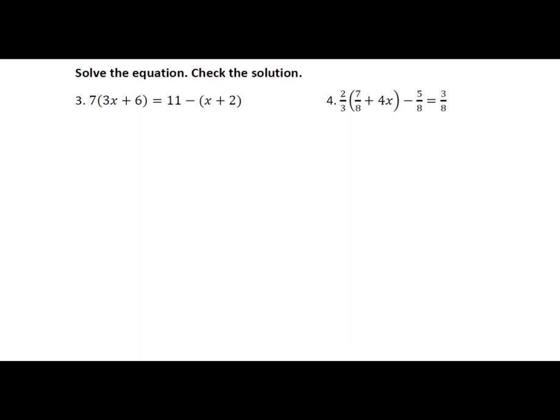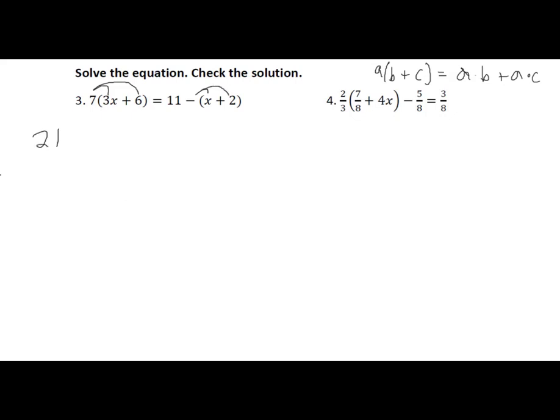All right, let's go ahead and look at one that now has parentheses in it. So we need to use the distributive property. If you forgot the distributive property, I will go ahead and write it up here at the top. A times (B plus C) is equal to A times B plus A times C. So whenever you have a number or term outside the parenthesis, you need to distribute to everything inside that parenthesis. So I'm going to distribute this to here and this to here. And I'm going to take this negative and distribute here and there.